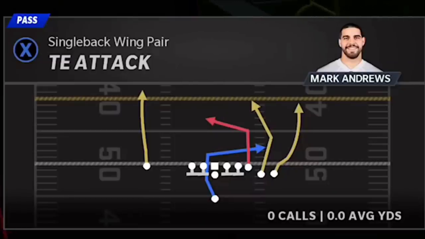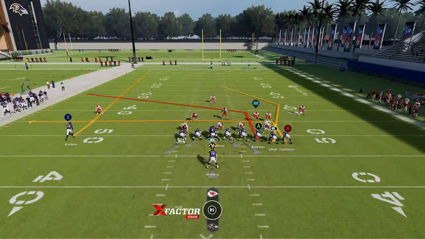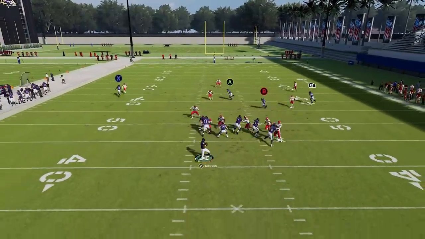Next up, we have the tight end attack. This play here, just going to put the B route on an in route. You can block the running back if you want to, although he has a pretty good check down. All you're going to do is read the shortest routes to the deepest routes once again.